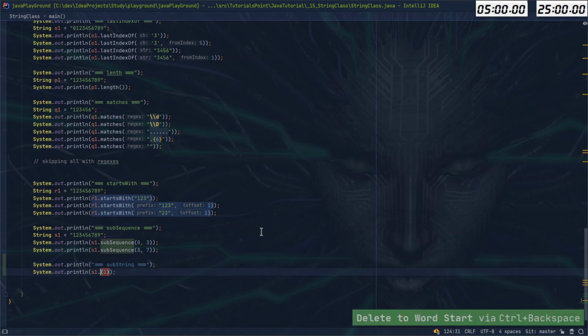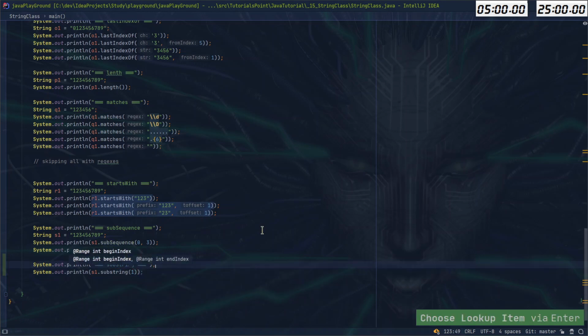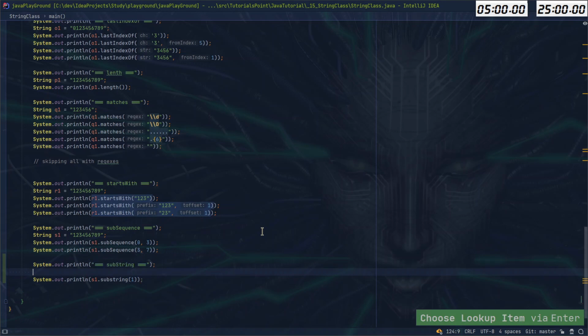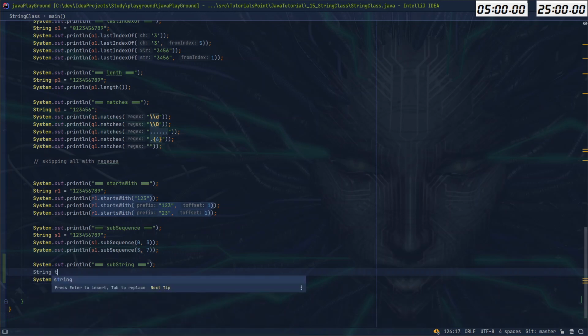Substring, and we need something. So we will have a string t1, 1, 2, 3, 4, 5, 6, 7, 8, 9, like so.